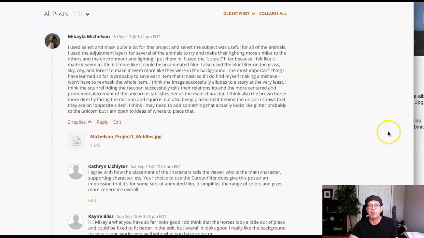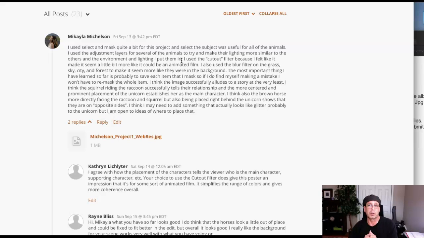Okay, I want to address your writing first, Mikyla, because there are a few things of pertinent interest here that warrant a little bit of further discussion. Select and mask, absolutely, triangulating more similar to the others. And of course, that's very important. I think the two main things to concentrate on in composite work in Photoshop are light source and resolution of the images that you're using to composite.